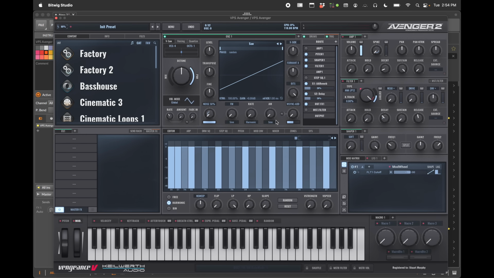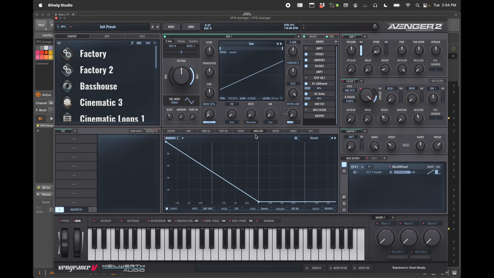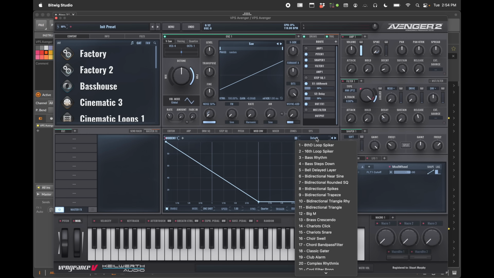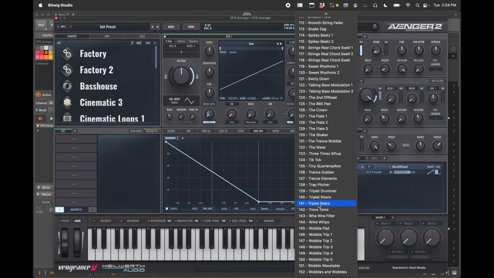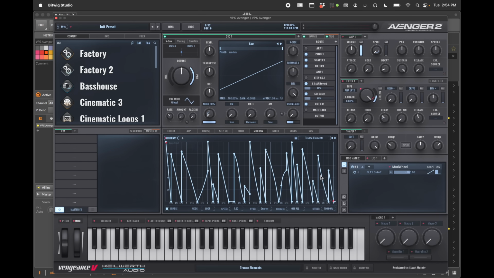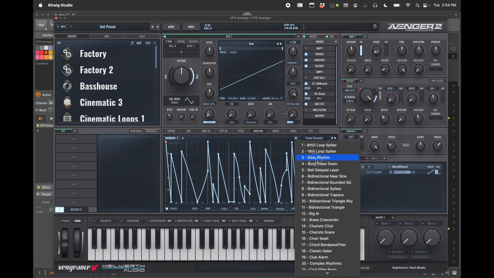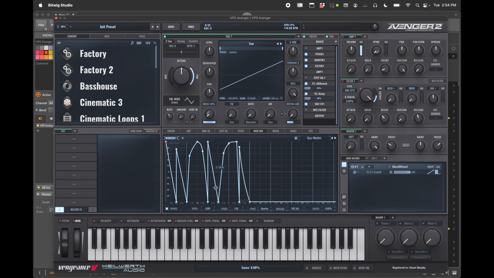Another really cool thing inside of Avenger is that there is pretty much presets for almost everything. So let's just go into the mod envelope right here in the center, and anytime you see a series of lines, that means there's going to be some sort of presets that you're able to access right there. So this gives us the option to just save the preset or go to the folder, or right next to it we can click on this and we have a whole bunch of different presets, actually 152 shapes we can throw inside of this mod envelope and just come up with all these different crazy designs.